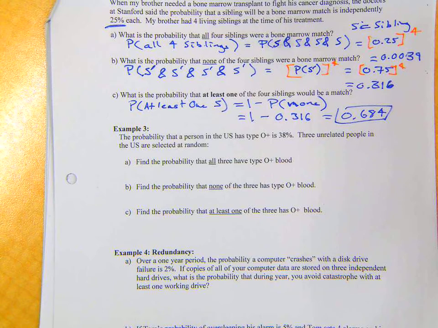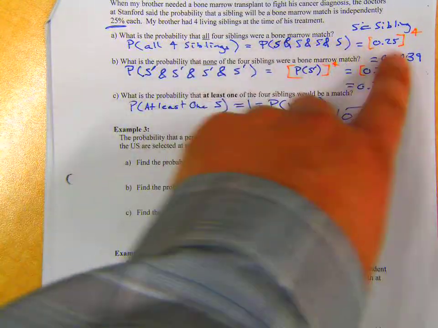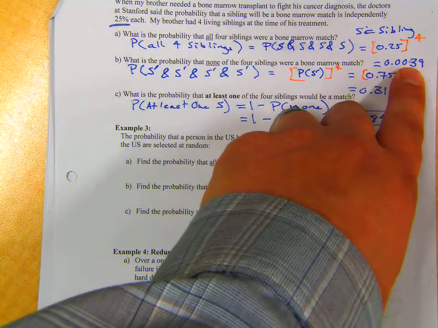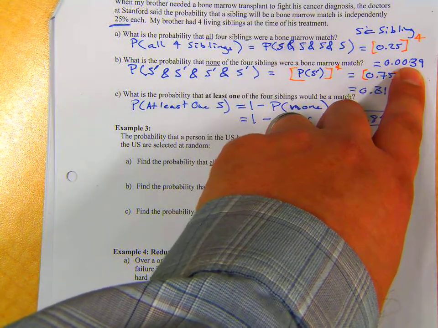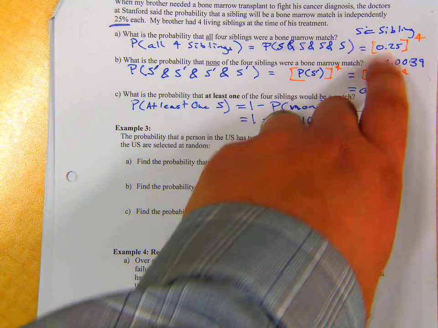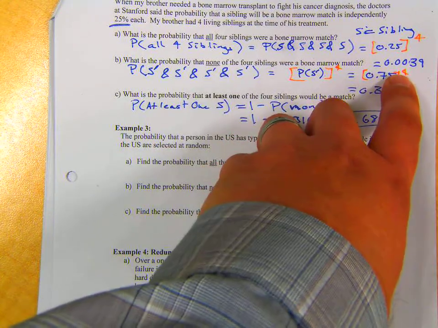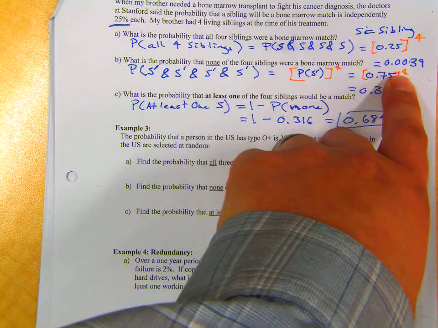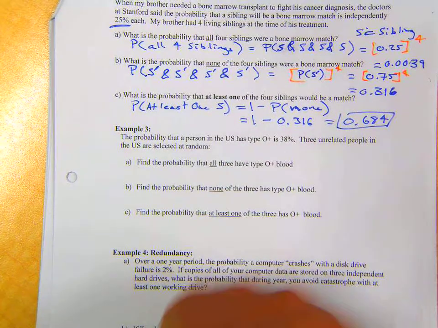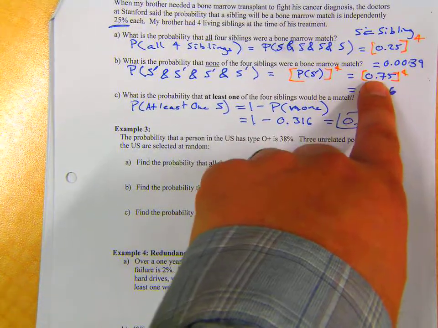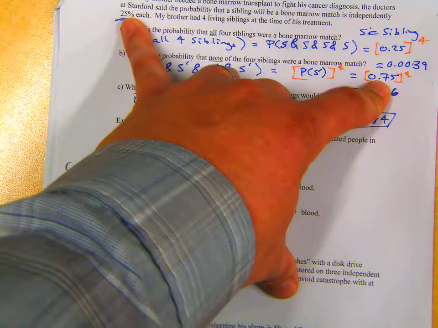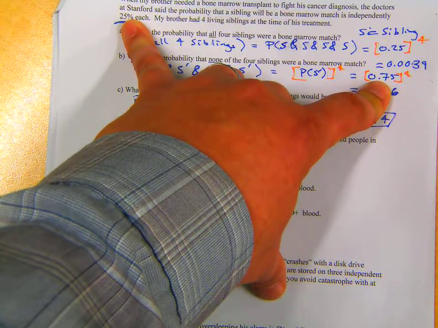The 0.25, I looked at that and I was like, you're asking for the complementary set, so naturally it's 0.75. No, this is the probability of the first one. Okay, so I didn't need to do that first one to find the complementary set. The first one was just an extra problem, just me talking about what's important and what's not. So how do we find the 0.75? By understanding that one sibling being a bone marrow match is 25%.